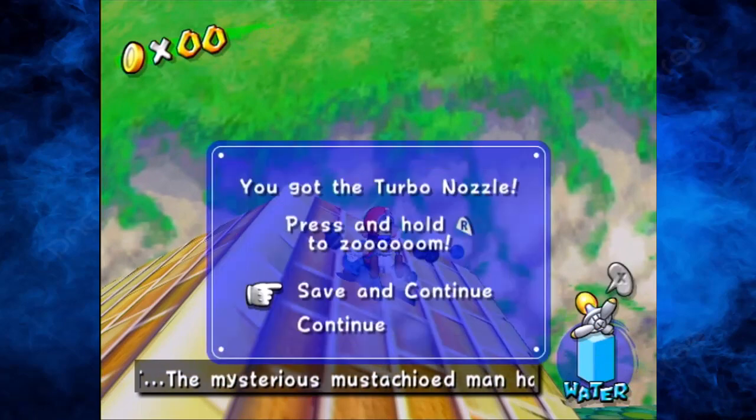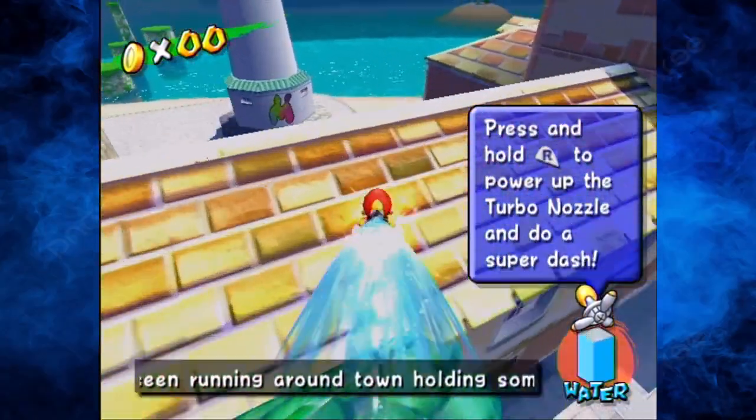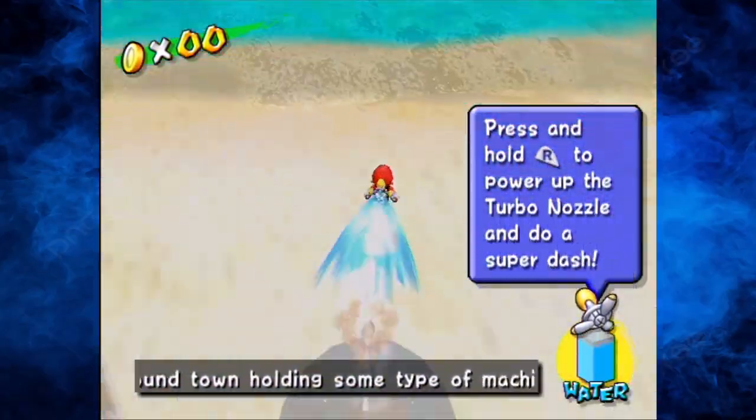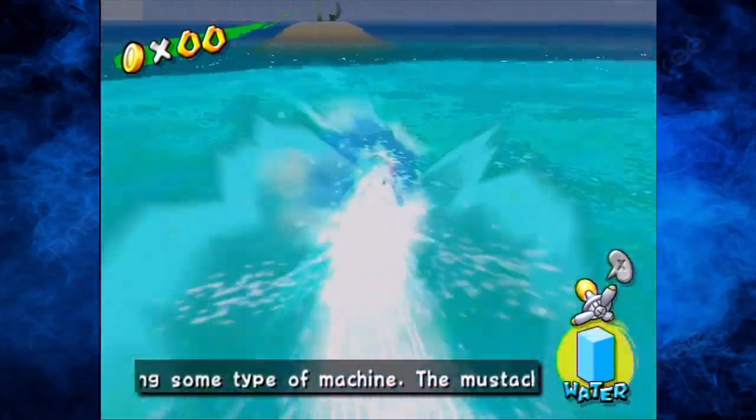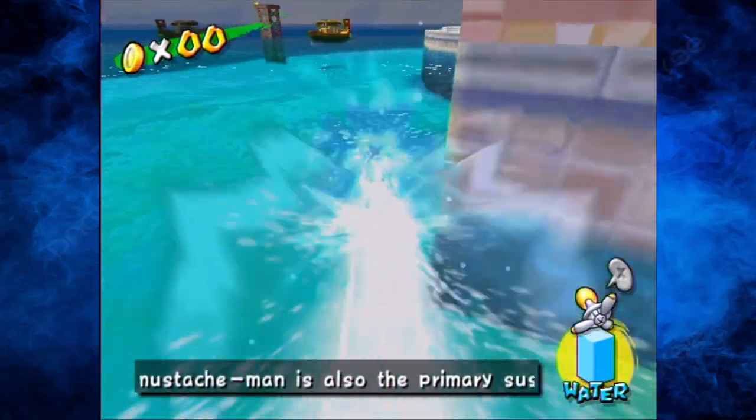And we now have the Turbo Nozzle. So let us save and show off what we can do. Let me show you what you got. As you can see, we can go super fast by holding it down. It can go all around the entire island in a fairly quick amount of time. So yeah, we can do that essentially.